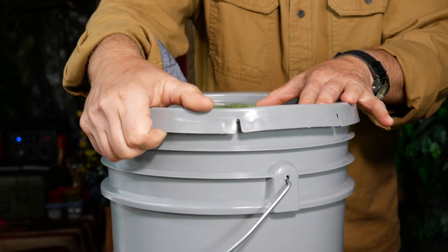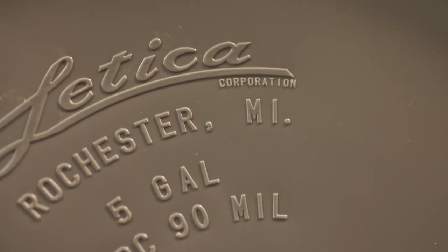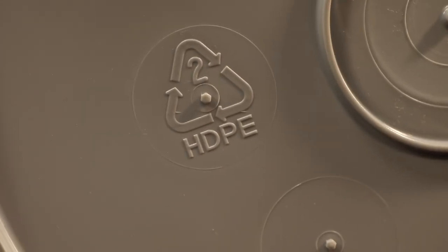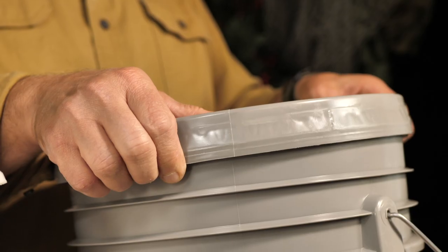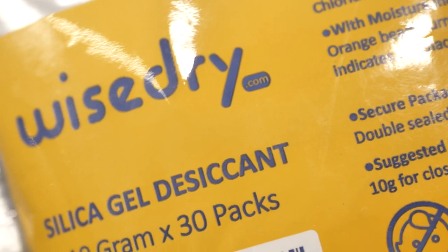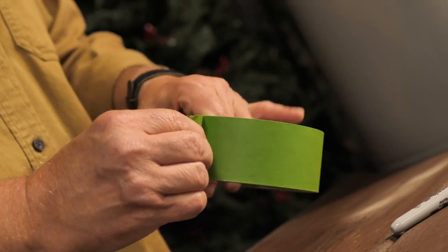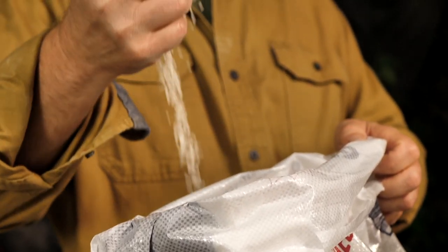Here's what you need. The best ones for long-term storage are at least 9 mil thick and are marked HDPE with a number two in a triangle on the bottom, with good lids that have rubber seals that snap on tight, food-grade bucket liners, twist ties, food-grade desiccant packs, and food-grade oxygen absorbers, masking tape, a permanent marker, dishwashing soap, and your bulk food items.